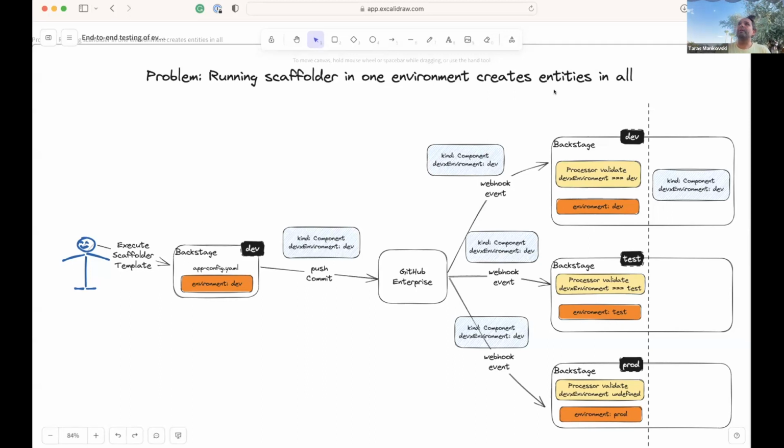I don't remember right off the top of my head exactly how specifically that happened, but I do know that it was really difficult to keep track of. And I think part of the problem is that there's no easy way to do cleanup. So you inevitably get events landing in different environments that you didn't mean to, simply because you're using a single GitHub Enterprise environment.